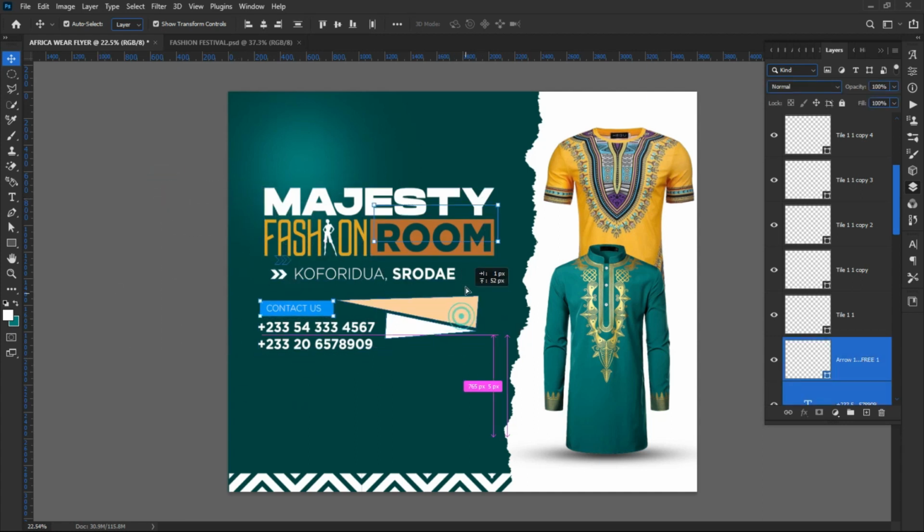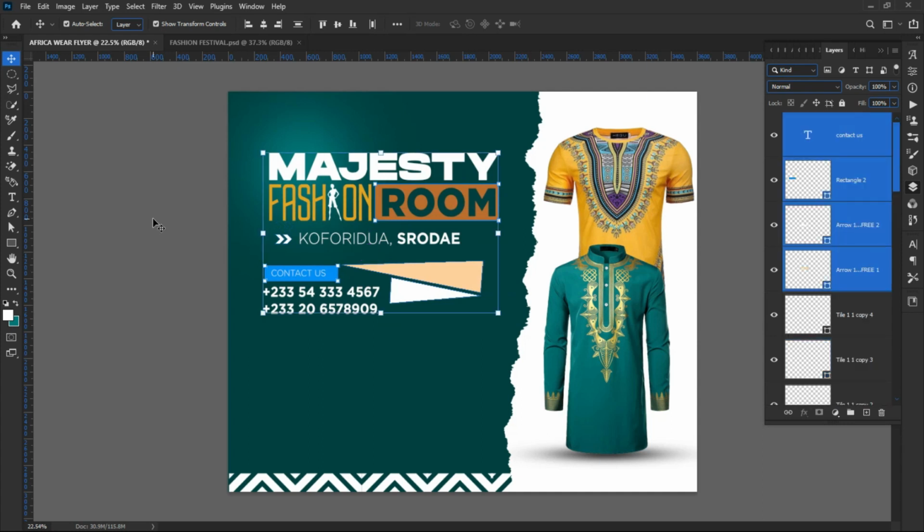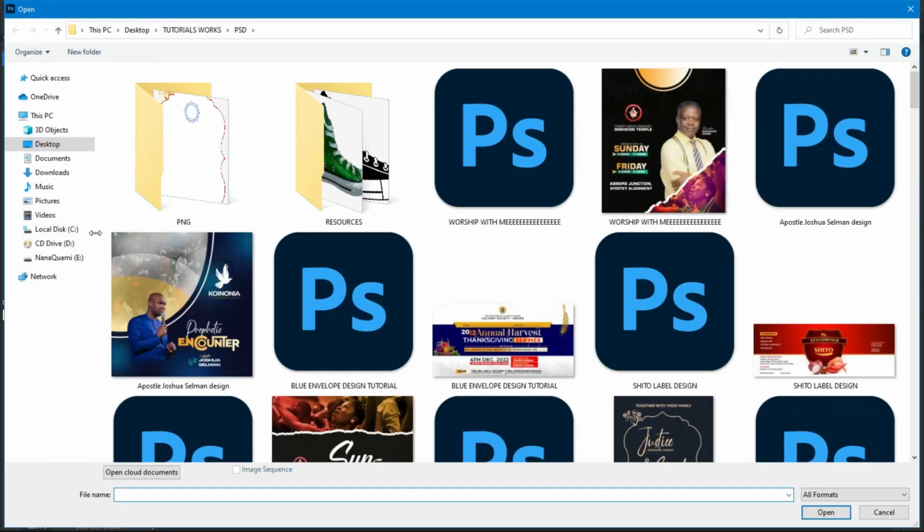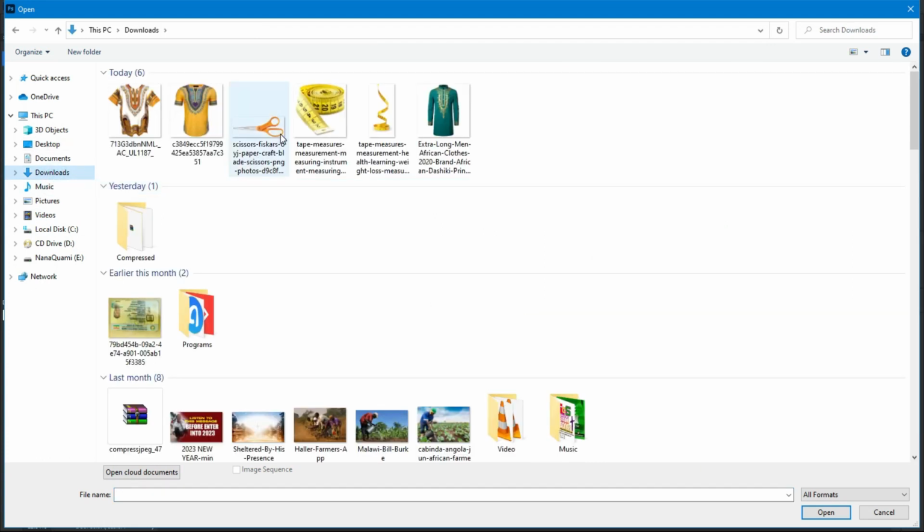Okay, push it a little bit right here. And now what I'm going to do is I'm going to bring in another one, which is this one right here. So let's bring them.